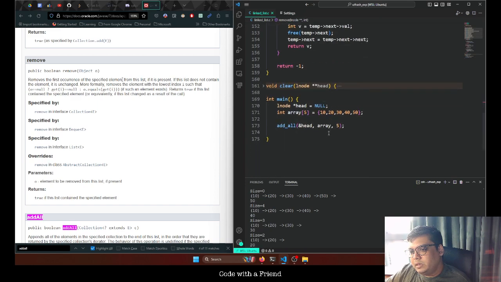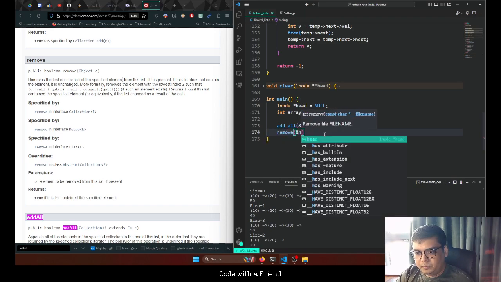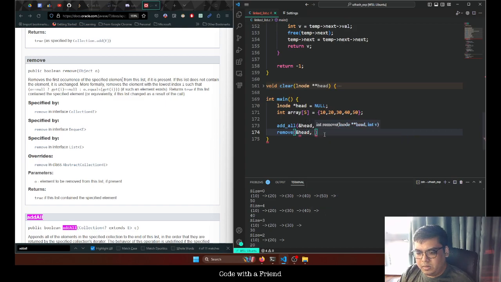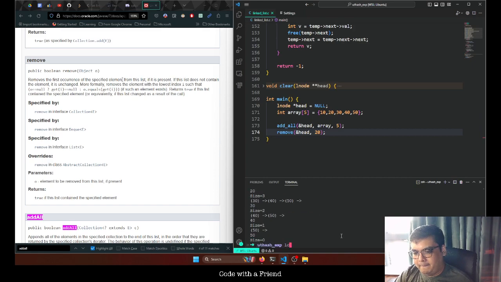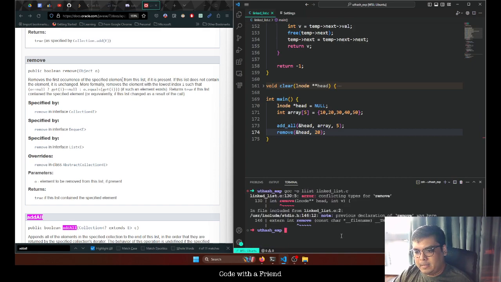Let's actually test it out. So let's say we first ignore the return value. First head and then say remove just 20. Conflicting types for remove.